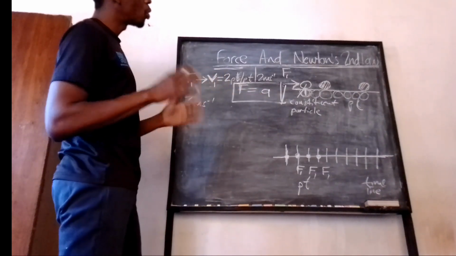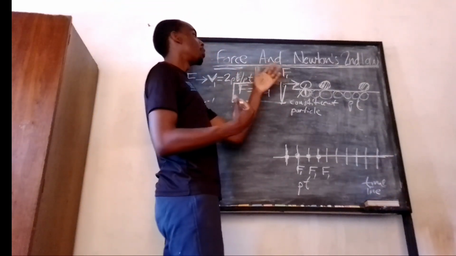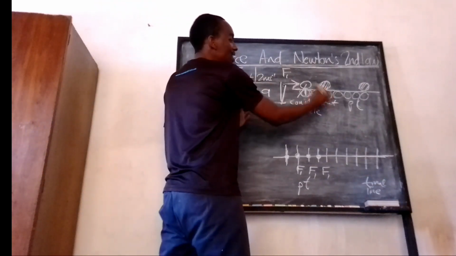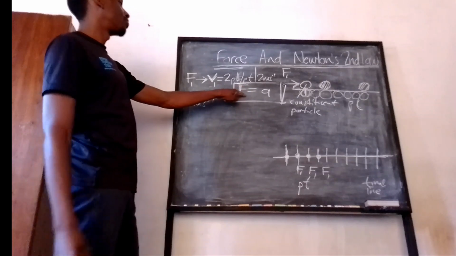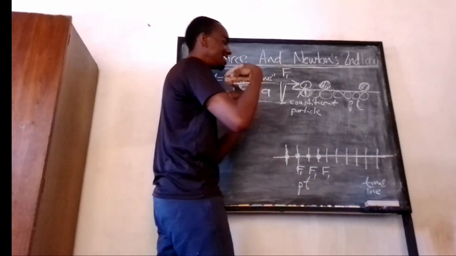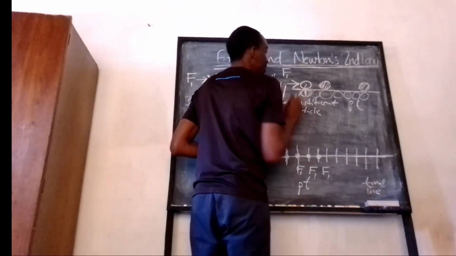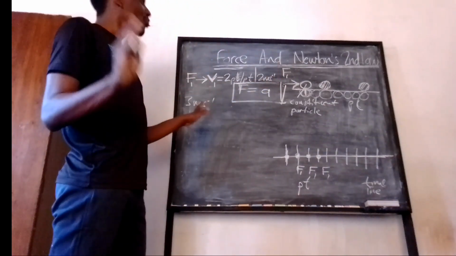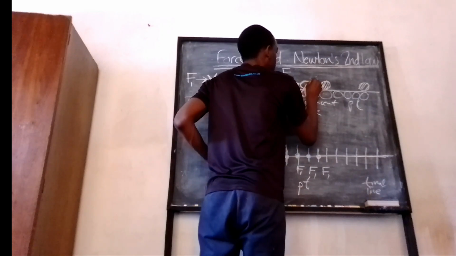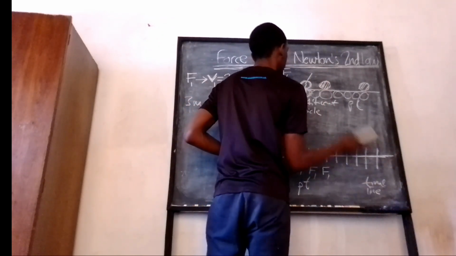Now, let me come to that point I spoke about, us not being able to measure our force directly and how we have to, in fact, measure the effect of the motion so that we come up with the value for F. Remember, I said cause and effect are directly proportional. So, if we see a body, say we do not know, of course we do not know the force that's acting on the body exactly. Say we just see our body, we'll call it, okay, we already have a value for this.